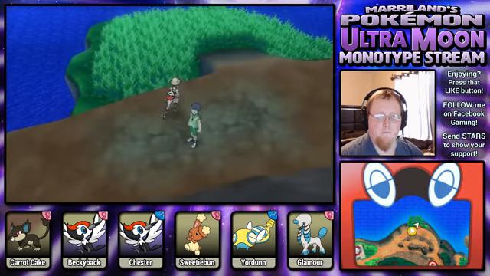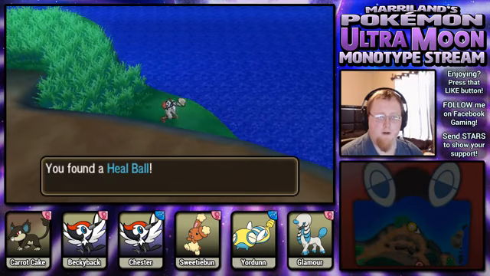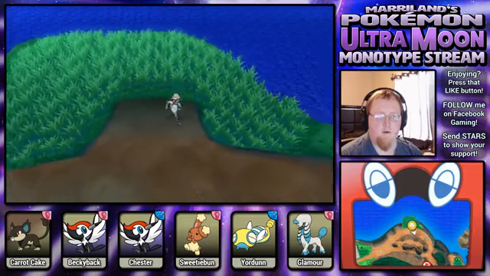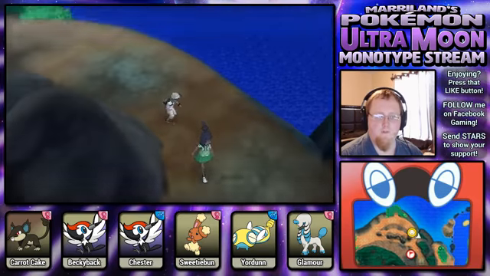So, there's this area over here, but I don't think there's anything I need. Yeah, if I had ice, I would have to deal with Delibird and Smoochum. So this would be where I'd be getting my first ice types.